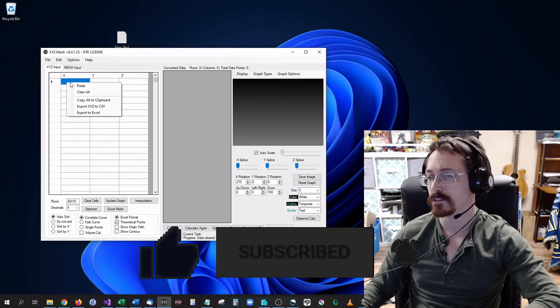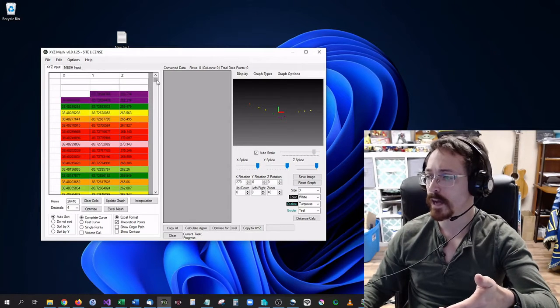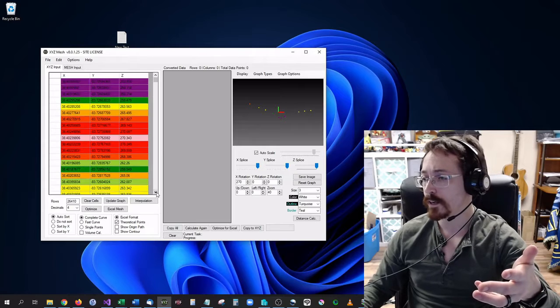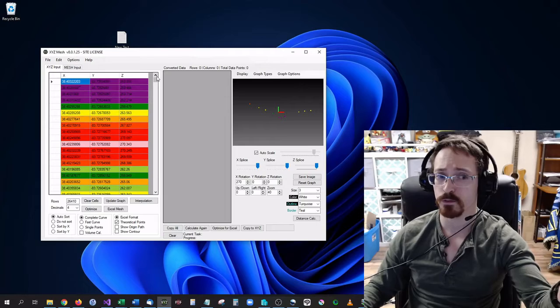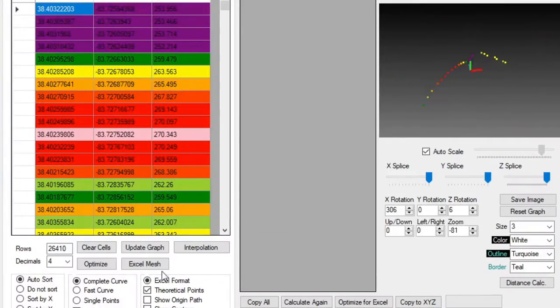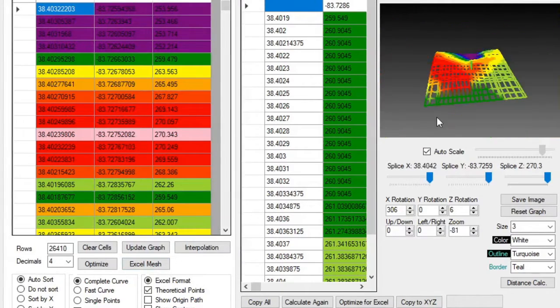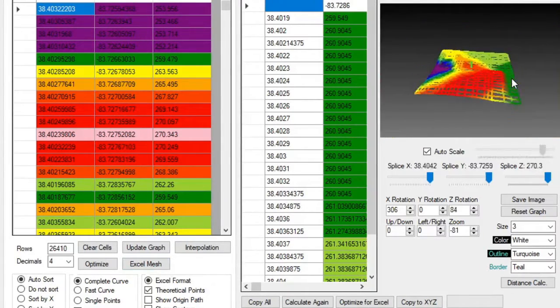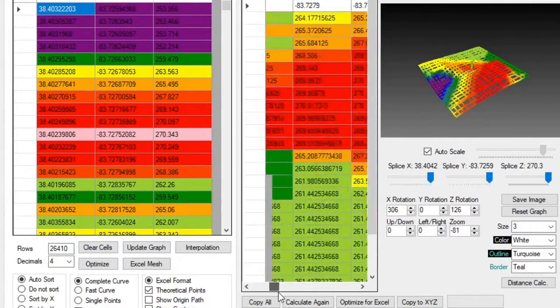So for instance, I'm going to go ahead and paste some data in here. This is the input data. We have 24 lines of data, 24 rows of data, if you want to look at it that way. And these are the data points that we have. XYZ Mesh can convert this into a mesh format, curve all the data around, and as you can see, we took those 24 lines of code and made this graph out of it. And that's a lot of mesh right there.